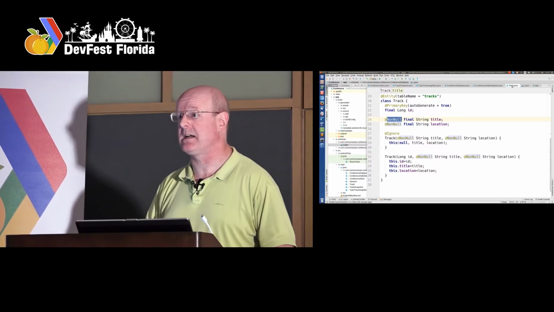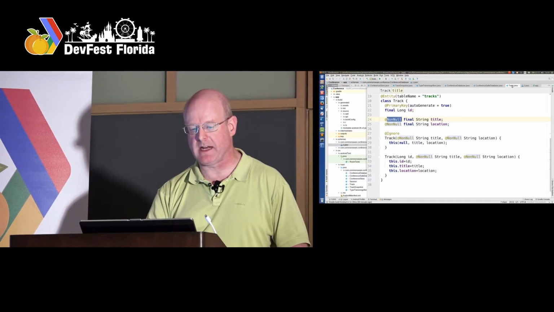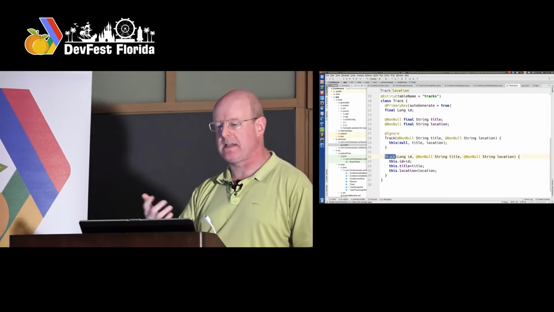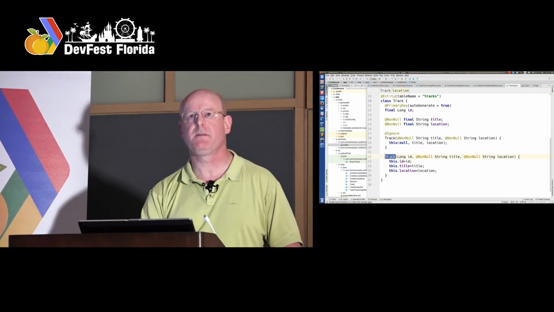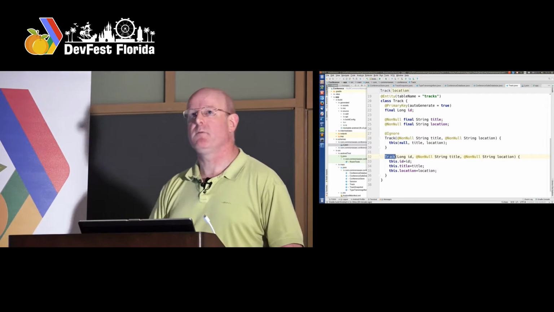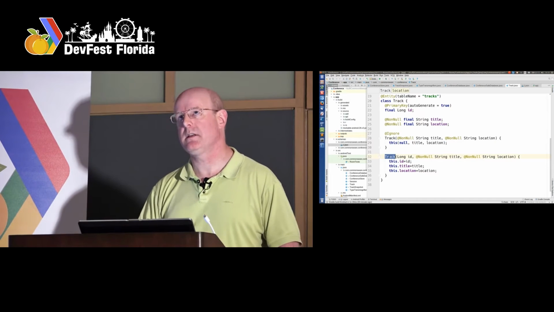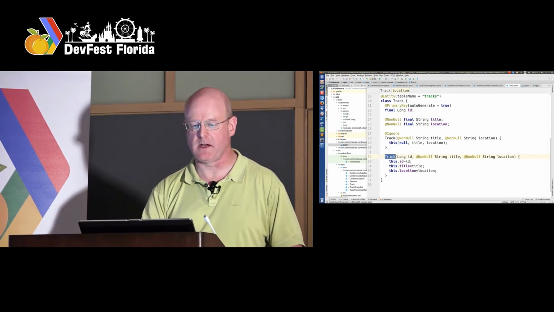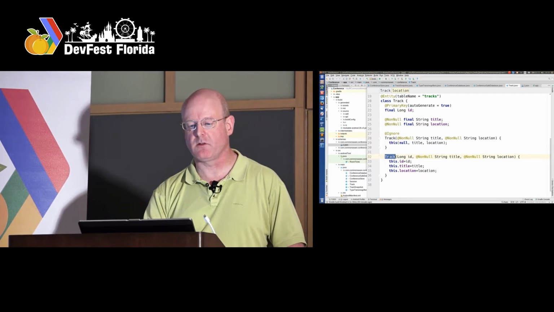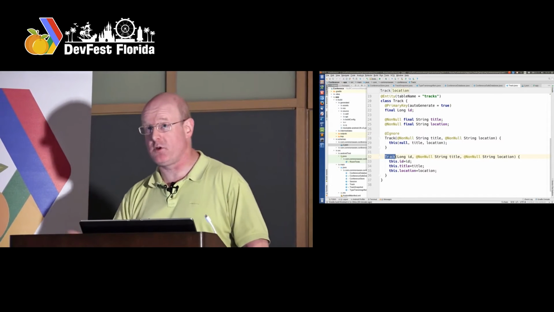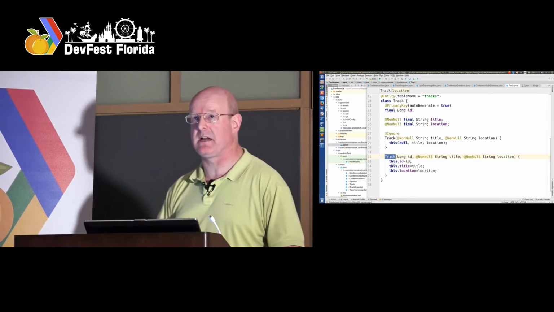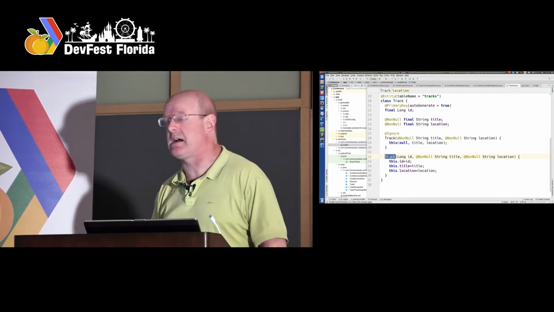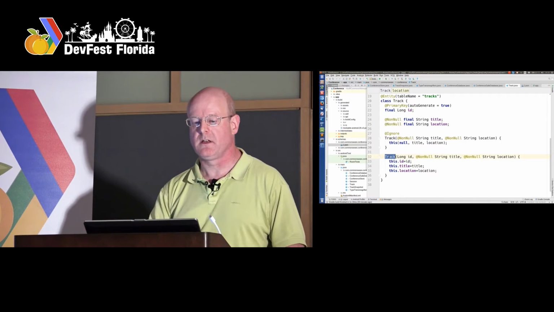In my case, that's not an option. And so I've got to make sure that I have a constructor that takes all of my fields so that I'm going to be able to correctly create an instance of that track when Room goes to do that later on. I also have another one where I don't have an ID. This will be for a newly created track. I don't know my ID yet. That's going to be assigned by SQLite. I can't find that out until after an insert operation.